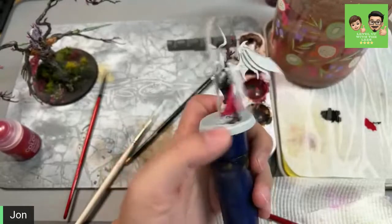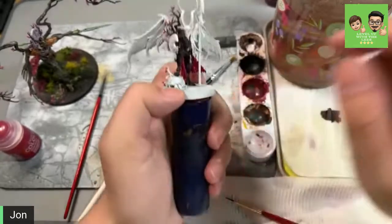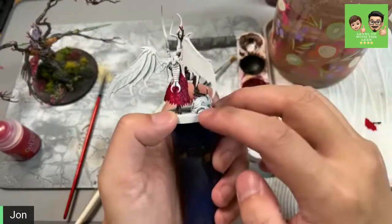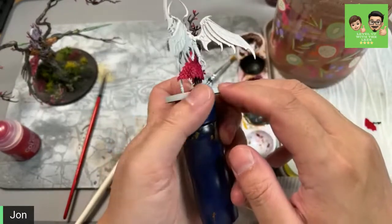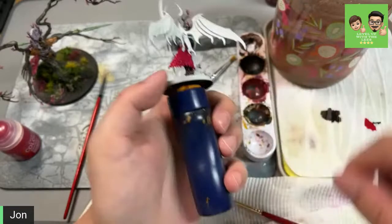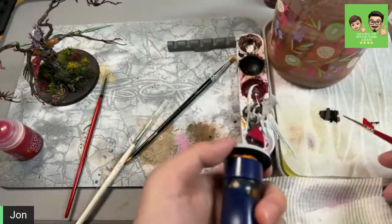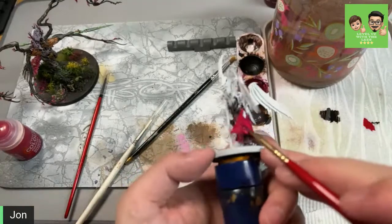Okay, all right, cool. Now, at this point in time, I could paint all the brown parts here as well, to finish the Saigo brown and the brown parts. Actually, let's do that. It's because I still got some brown in the palette, might as well.